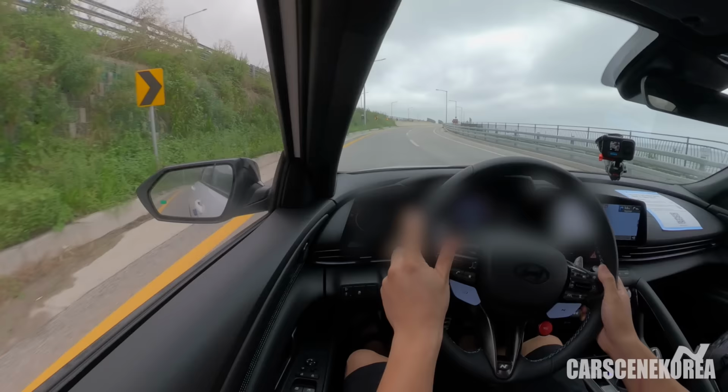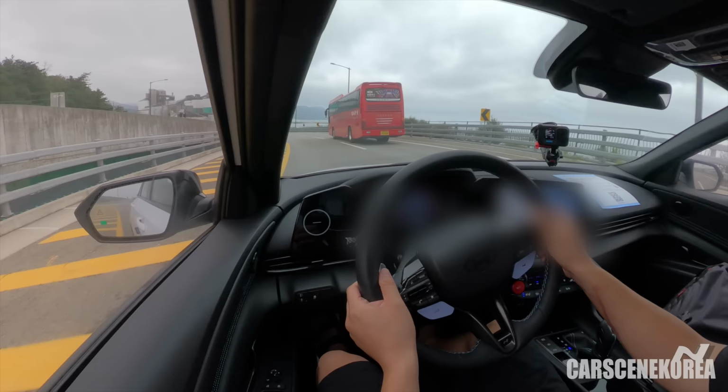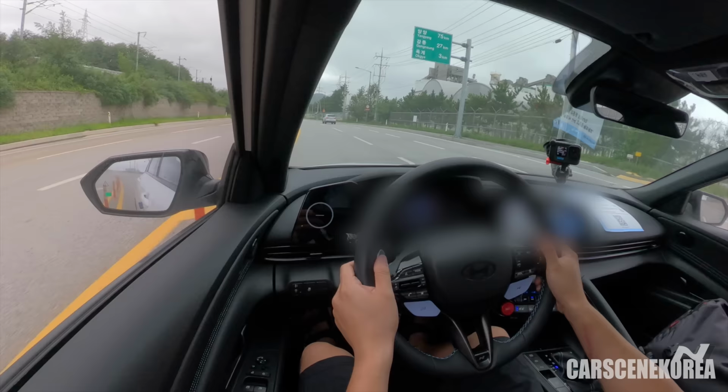And it was just so beautiful on these turns. So let's actually take it and test it out one more time. I have put everything into the N mode. So what you hear, what you feel, the suspension setup and all, it's N mode. You see, it is definitely much smoother than the previous N.